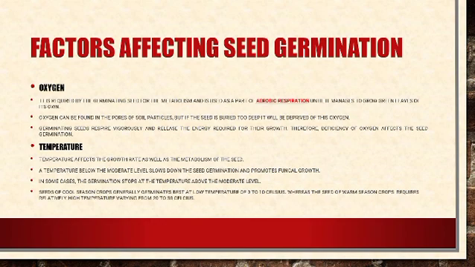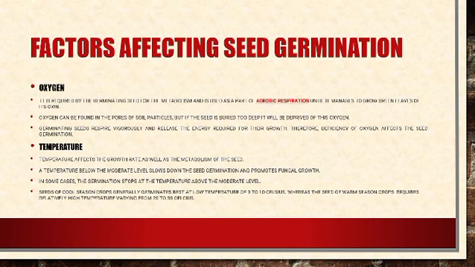Oxygen is also found in the soil particles. But if the seed is buried deep inside the soil, the oxygen supply is cut, and oxygen is not available to the seed, so the seed will fail to germinate. Next, the seed respires as we have discussed, so it will release the energy that is required for growth. So if there is a deficiency of oxygen, it will definitely affect seed germination.